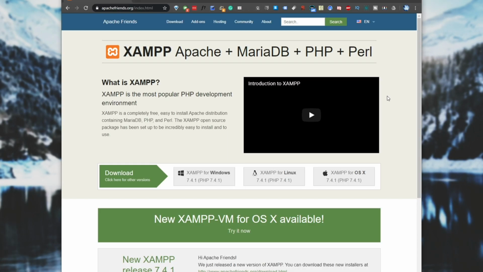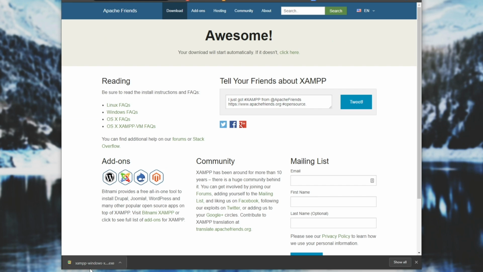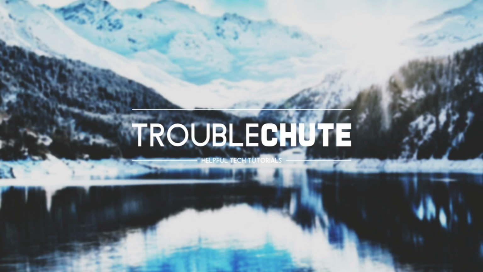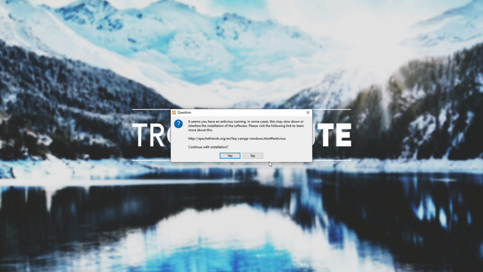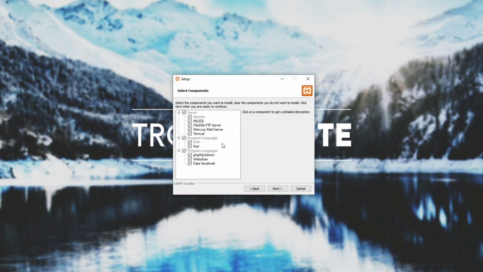So head into the link in the description down below, which will take you to this XAMPP download page from Apache Friends. Basically, all you need to do is hit the Windows download button. It'll take you across to this download success page and you'll download the installer exe. So again, make sure that XAMPP is completely closed and then open up the XAMPP installer. Hit yes when prompted for admin, and we'll get to the screen over here, which will prompt us to install XAMPP yet again. Of course we have the familiar antivirus warning. I'm gonna continue anyways, hit okay, next, and then we get to this page over here.